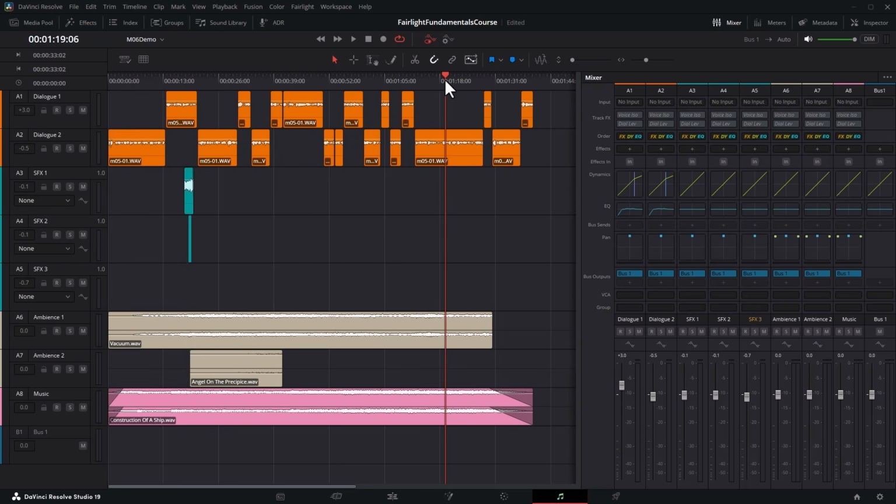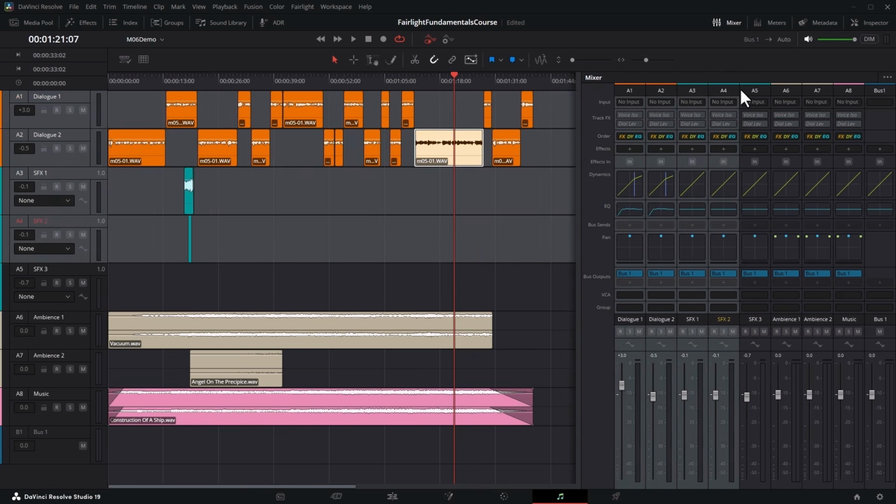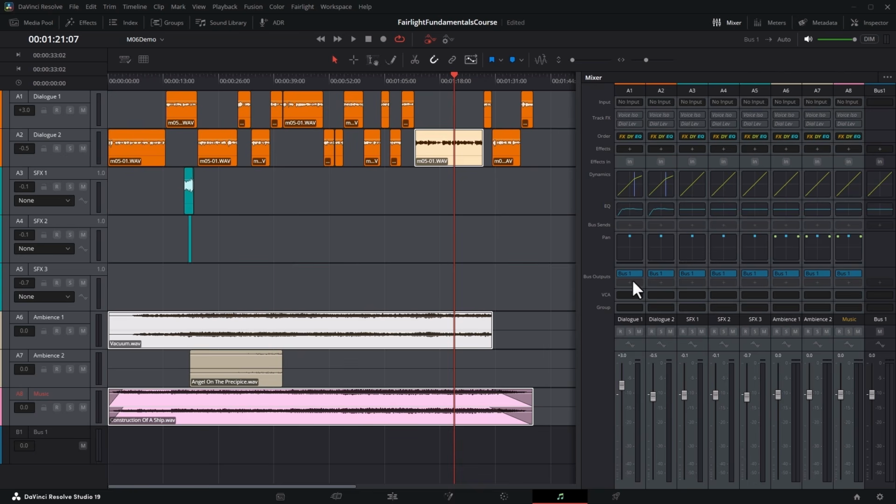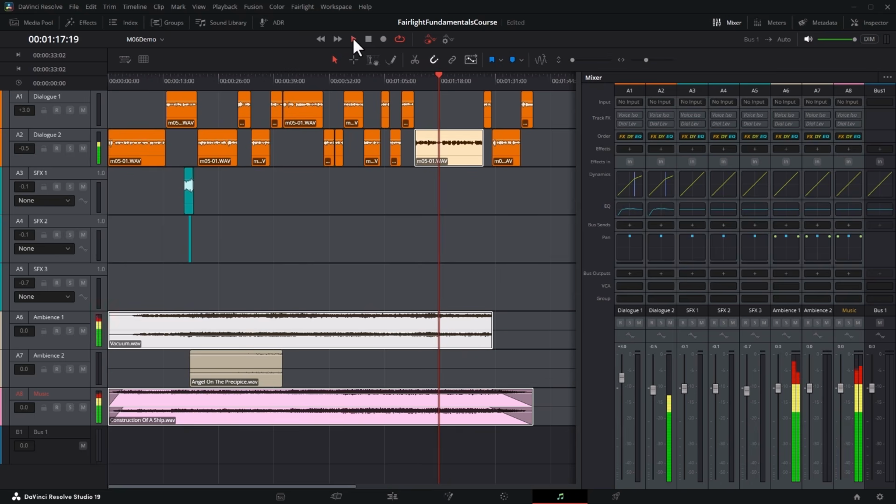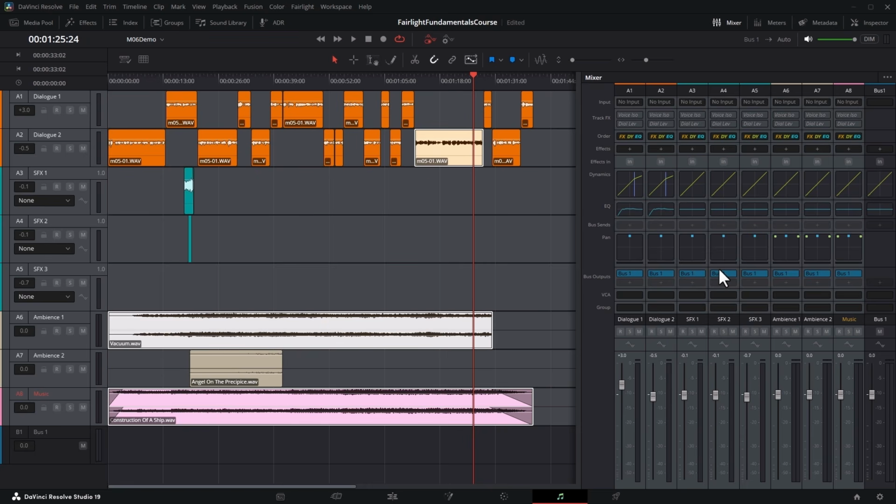If I go and play back a section of this, and we haven't done any mixing yet, so this is going to sound pretty loud. You can hear that we had some output. But if we were to remove this bus output for each of these channels, which I can quickly do by creating an ad hoc group, holding down Alt and choosing Remove Bus Output. If I play back now, we won't hear any sound, and that's because even though these channels have audio clips on, they're not actually being routed to any output. Let's just hold down Alt, click plus, and choose bus 1, so we actually get output once again.